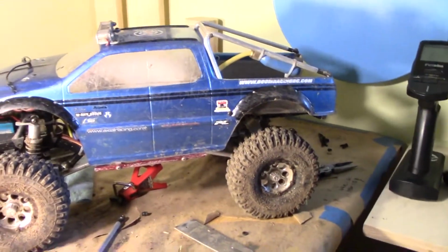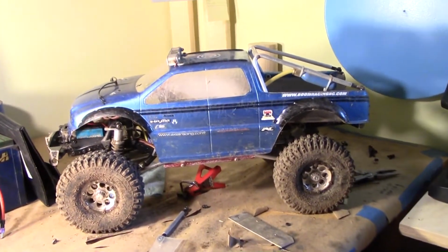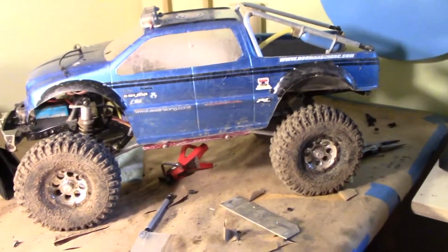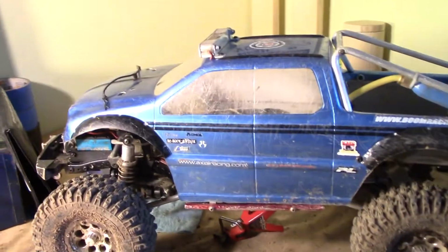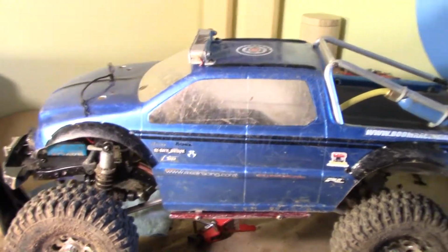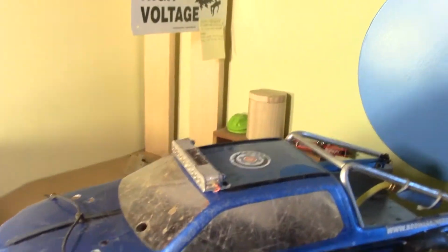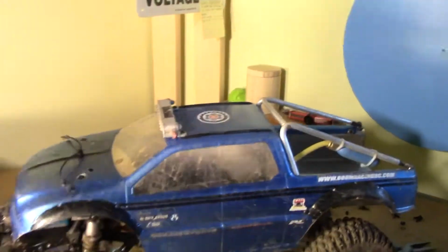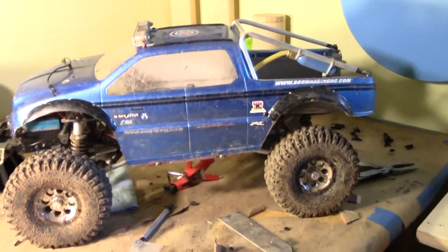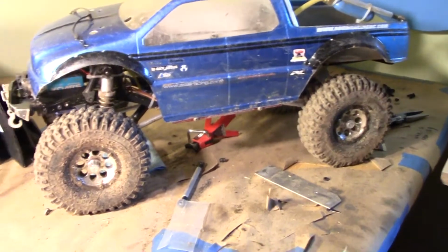So I did the night run. It took me an hour and a half. By the time I finished, it was like 40 degrees out. My fingers were numb and my toes hurt and it was pitch black, and we didn't think to bring a flashlight, but thank God for this light bar right here. This thing is so insanely bright. I was actually picking my truck up and pointing it around just to find the next gate. It was hilarious. And then that was basically the day.